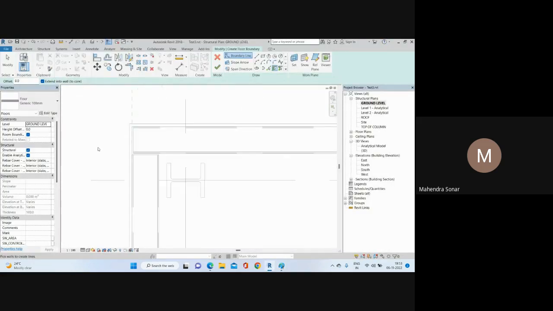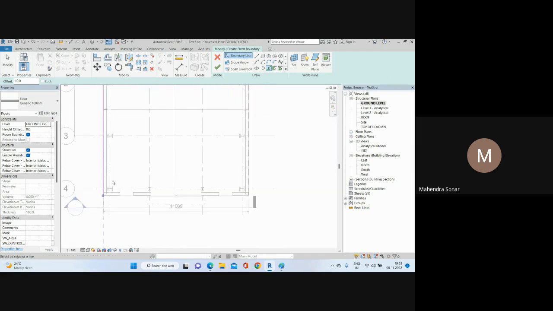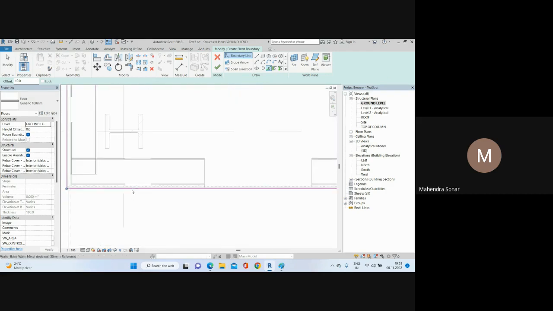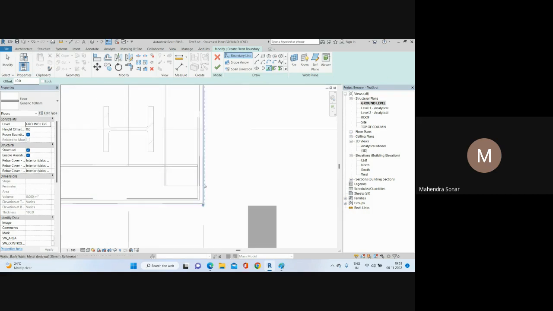I want to add this slab all around the building, so I will use this option, pick lines, and I will add 10 mm from the edge of the main slab, so I will select all around like that. Then you can add here also like that.